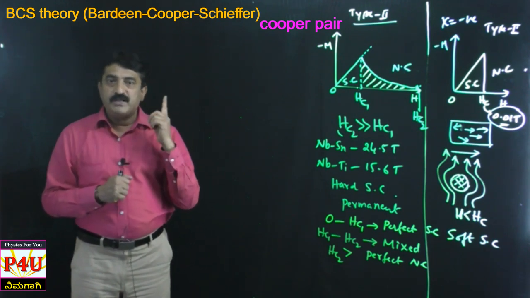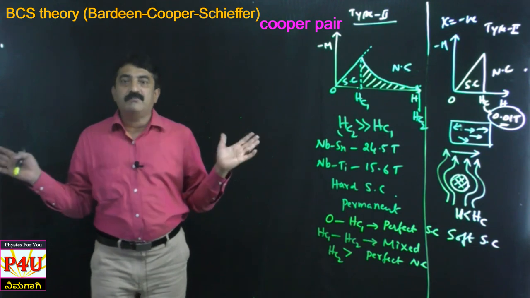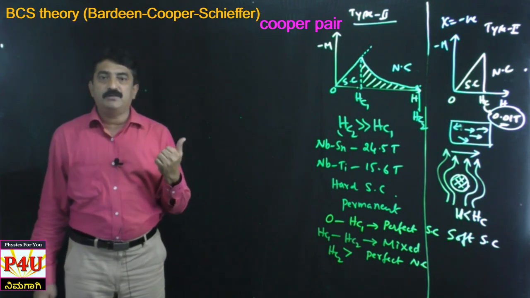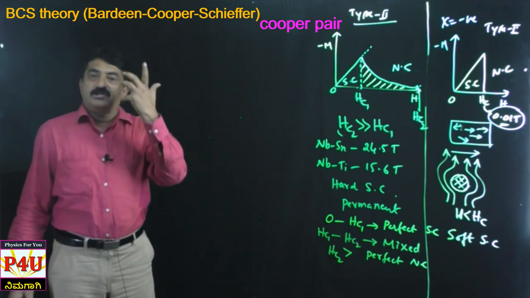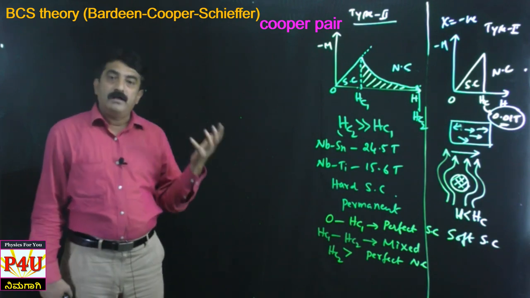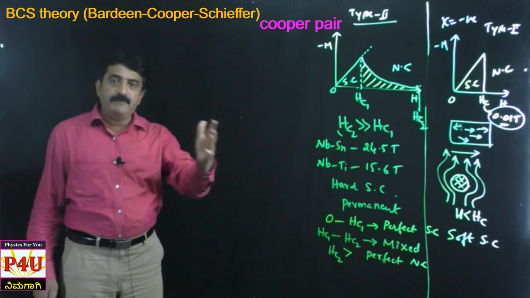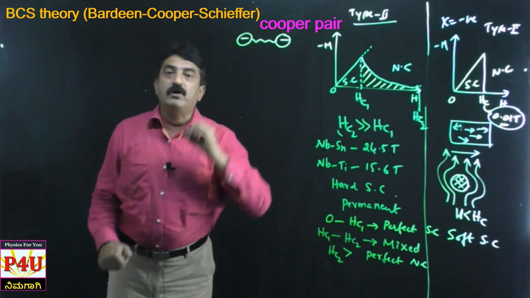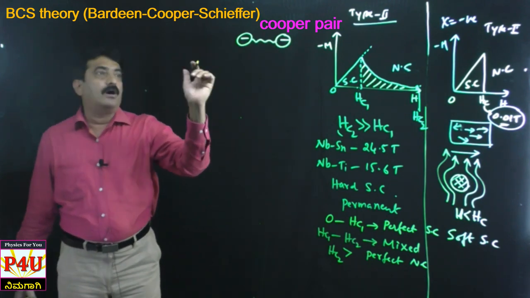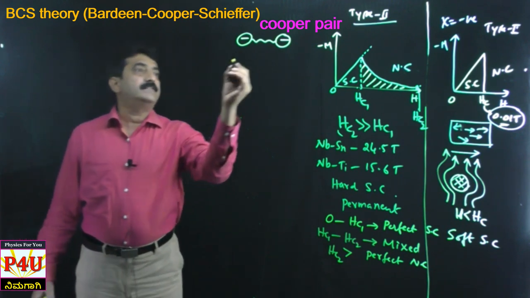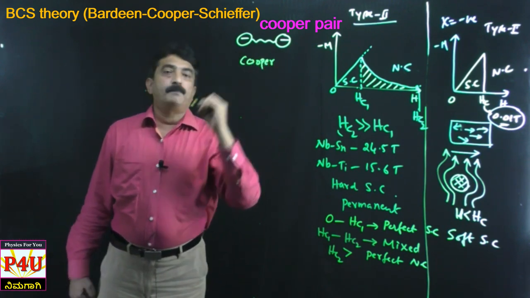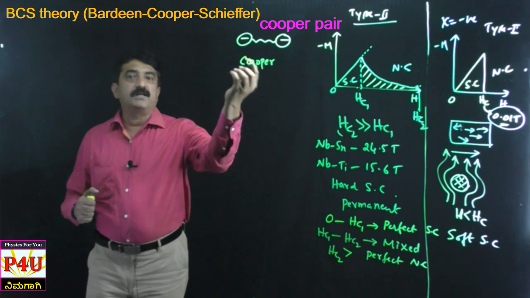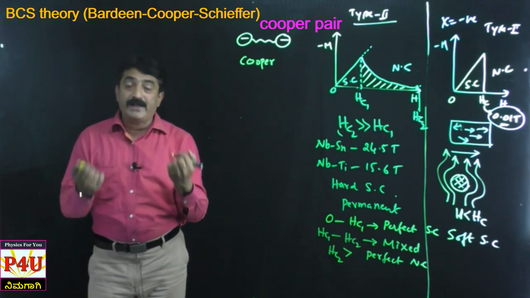Yes, sir. Our PU teacher, our high school teacher, told us two electrons never attract. Yes, I am also telling the same thing. Two electrons never attract because they are negatively charged particles. Like charges repel, unlike charges attract. Similarly, like poles repel, unlike poles attract. But I am still going ahead with the same sentence. When one electron is attracted by another electron, they form a bond between them. This overall combination is called a Cooper pair. What is this, sir? You are telling us it is not possible to attract two electrons, and at the same time you are telling us it is possible to make a pair out of attraction. How do you account for this?